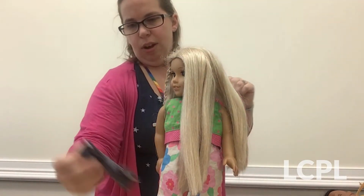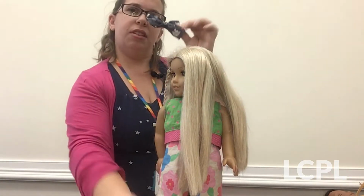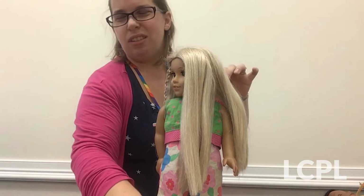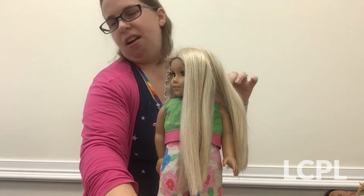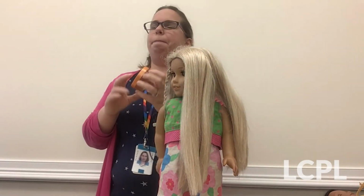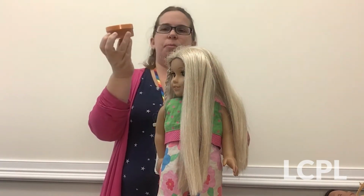You may also want some fun barrettes or ribbons if you want something a little bit more in your hair than just elastics. And again, this is optional, but you may also want some hair gel.